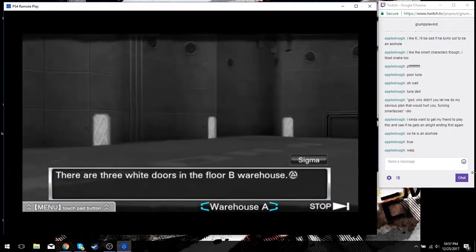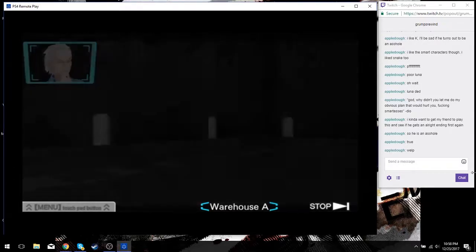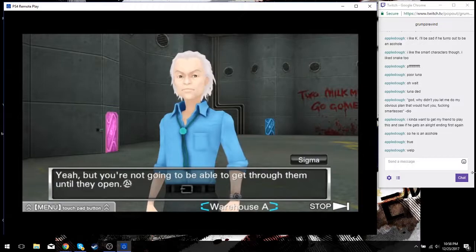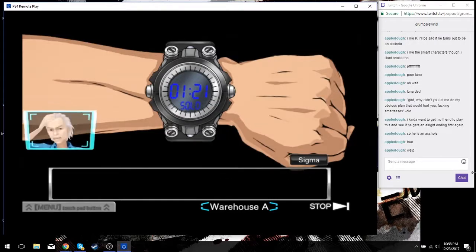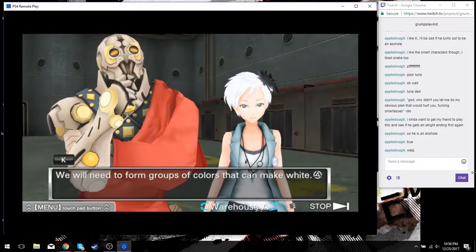There are 3 white doors in the floor B warehouse. White doors, huh? Maybe that's where Quark went. Sure. The warehouse on floor B, you said? Yeah, but you're not gonna be able to get through them until they're open. We still got more than 80 minutes until that happens. Damn. We will need to form groups of colors that can make white.